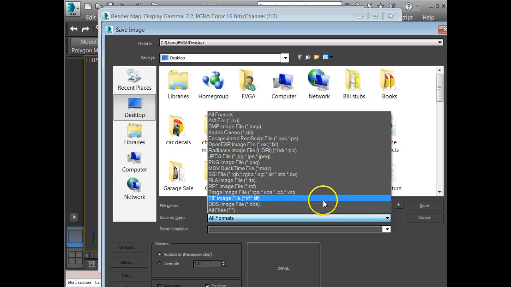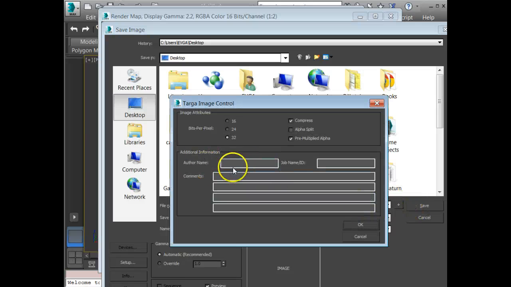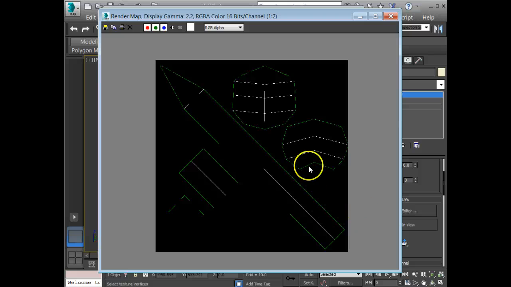And let's go ahead and save this as a target file. Click Save. You could put your name in here if you wanted. And anything else that you wanted to do. Go ahead and click OK and press it.